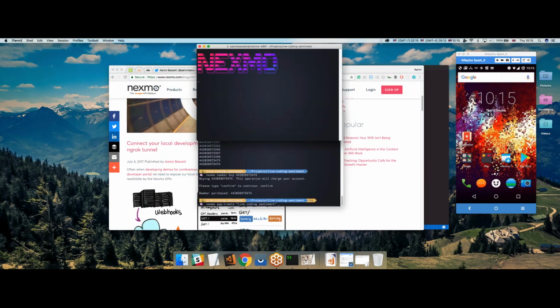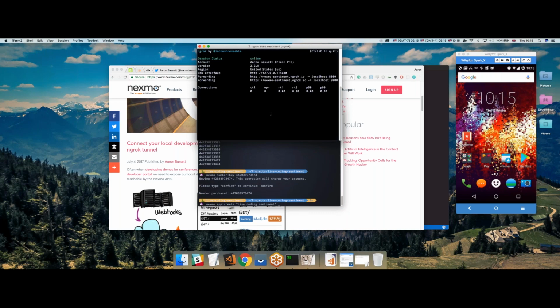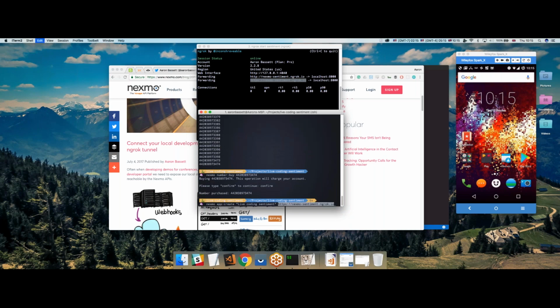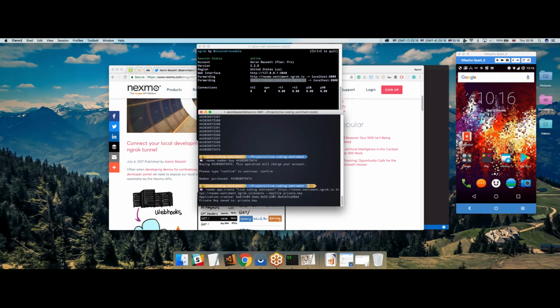I actually already have this configured, so I'm not quite sure what the name is. I think it might just be sentiment. There we go. So we can see it's telling me here's my URL for it. Let's just grab that. That's going to be my answer URL, and then my event URL is just going to be that with events on the end. And then I needed to generate my key file. So I'm just going to go key file and where I want to store that. I'm just going to store it as private key. So let's give that a go.